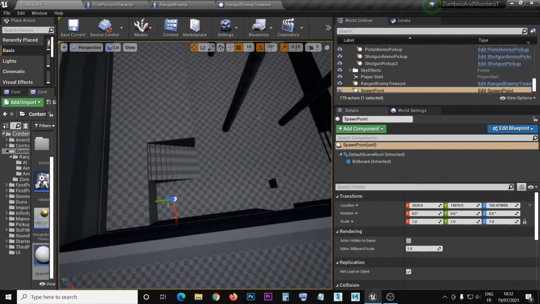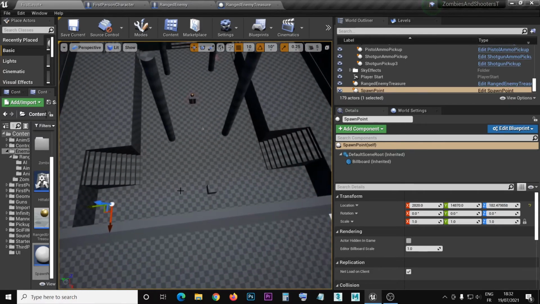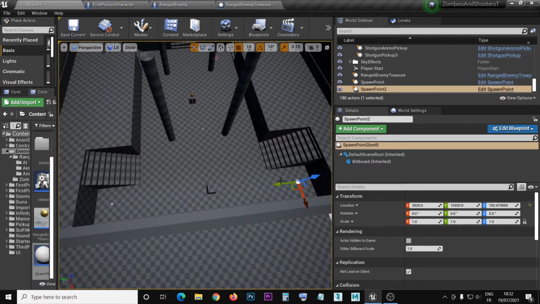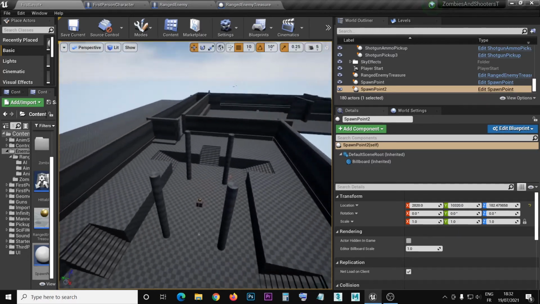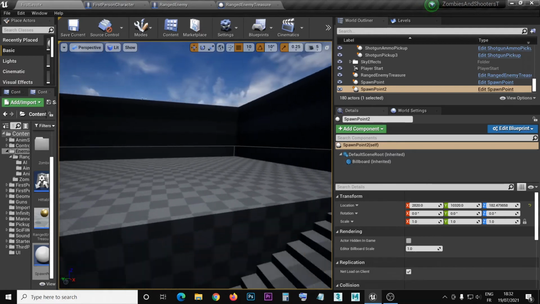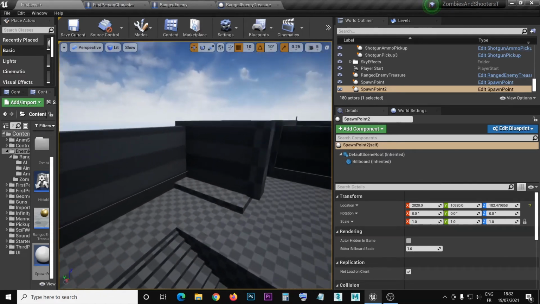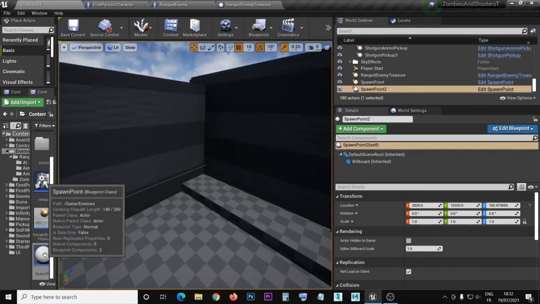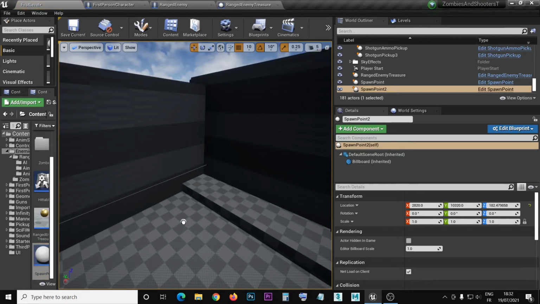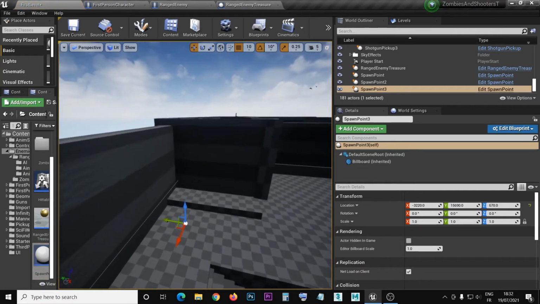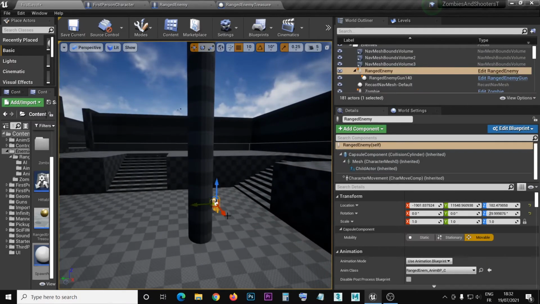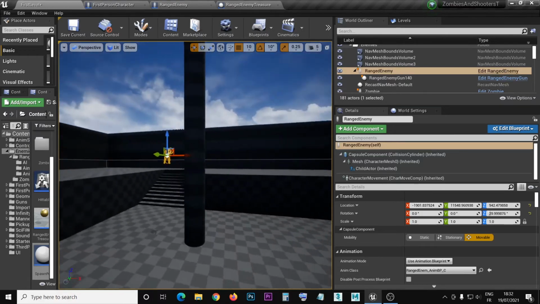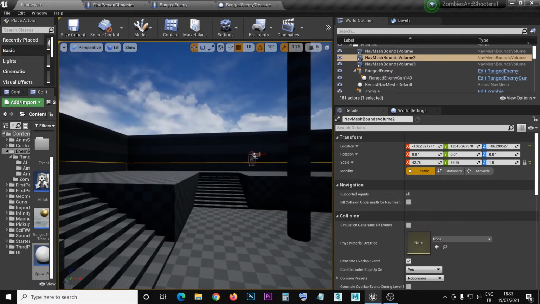Okay, and then I'm gonna duplicate it to the other side for another ranged enemy. So Alt, the other side, right there. I'm gonna place another one here and another one here. Again, another spawn point right there. I'm gonna get my ranged enemy on the platform.